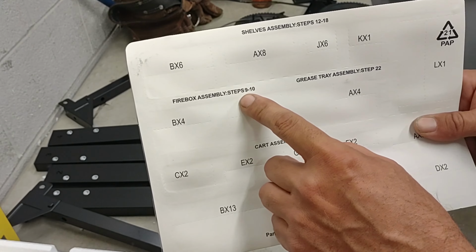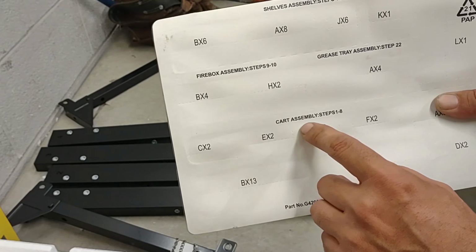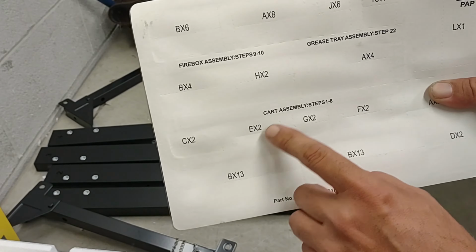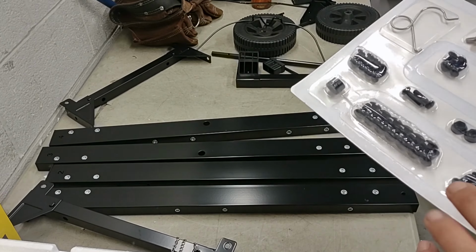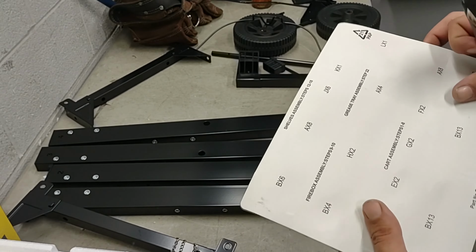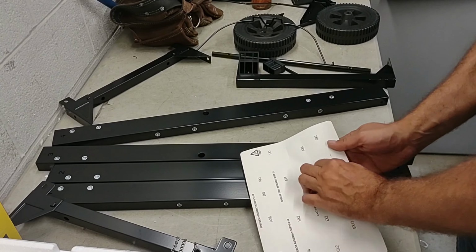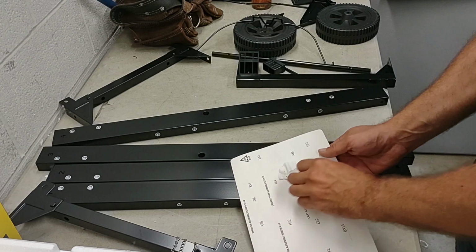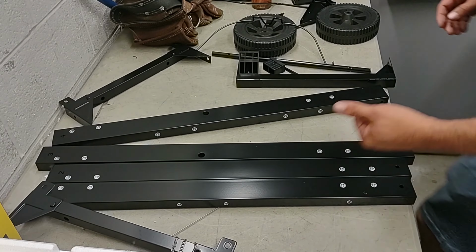Firebox, steps 9 through 10. Assembly tray, or grease tray, 22. Cart, 1 through 8. That's where we're going to be starting. And for this, we're going to need the Bs. So there's 26 Bs here. You're going to pull out your first 13.